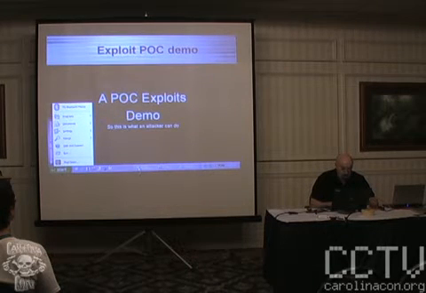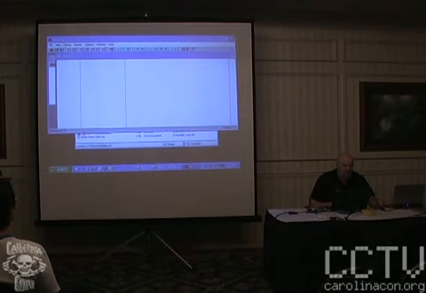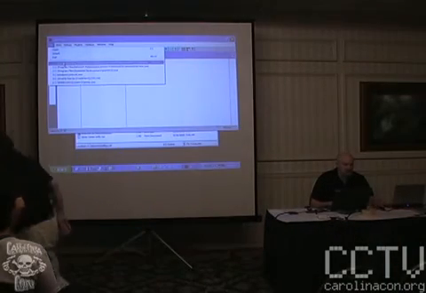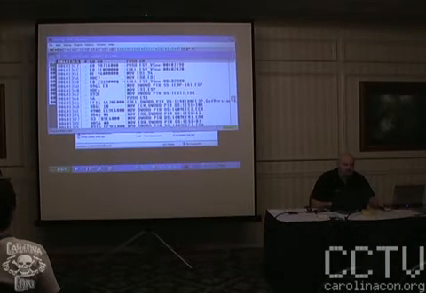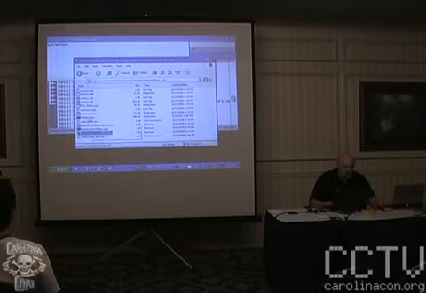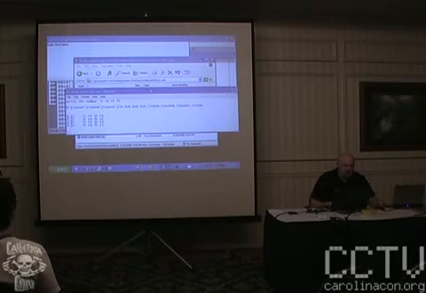This here will take a few minutes to get everything up. Sorry, guys. We're going to bring Olly Debug up. We're going to go ahead and use our demo program. And then we're also going to bring up a cheat sheet. In the cheat sheet, we're going to go ahead and write 7F, FD, FF, FC to a memory location.